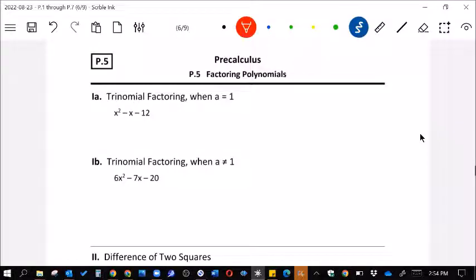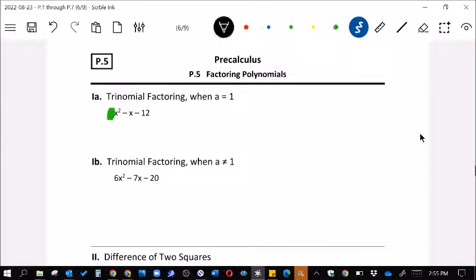Welcome. Let's take a look at factoring polynomials that you've seen before, are seeing in many different ways. And I'm going to focus here on some of the things I don't want people to forget. And you've already had some lessons on it, but still, let's look at it. We are factoring right now this one where the number in front of the x squared is a 1.